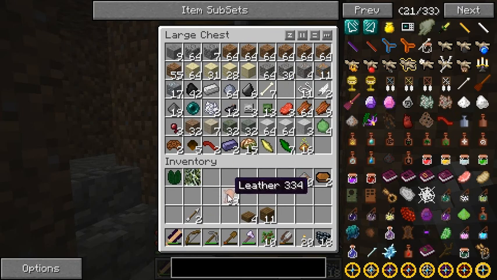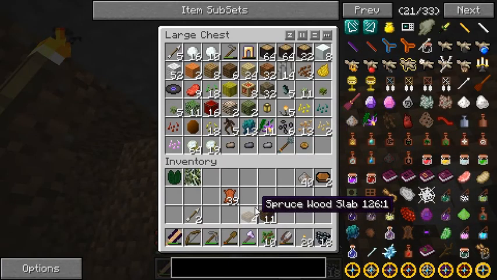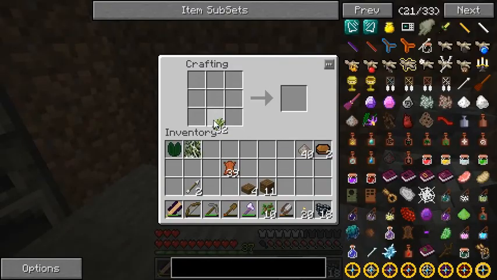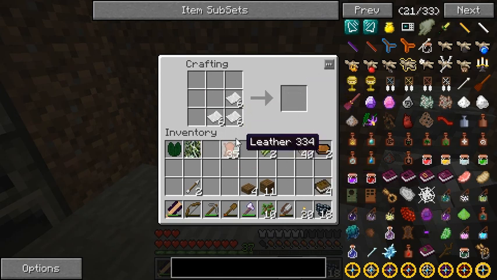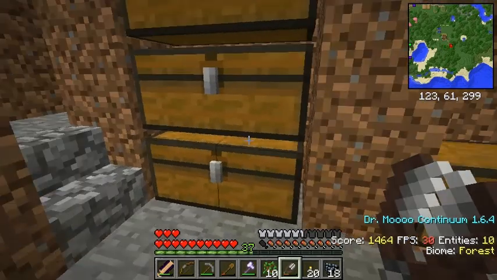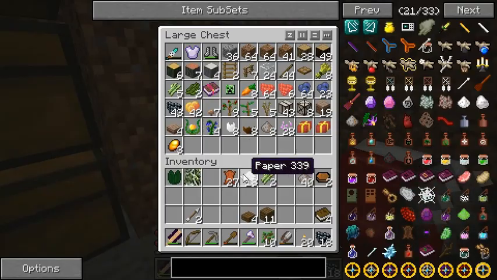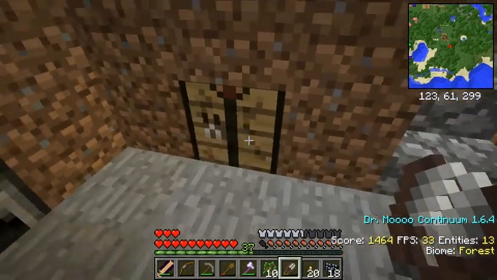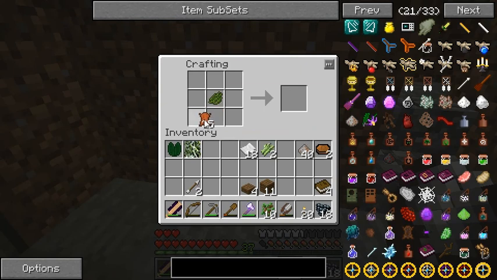Oh, I put together a bunch of leather. Maybe we'll make up a backpack and a couple books here. There we go. Alright, and let's make ourselves a backpack. Oh, right, we need a dye or a chest. Let's see, I've got a green right there, we'll do that. Give ourselves a backpack, cool.